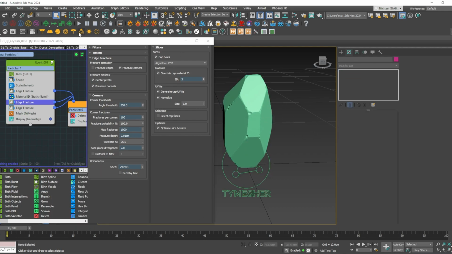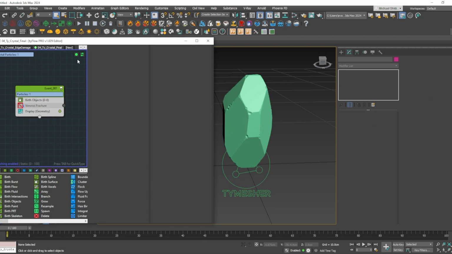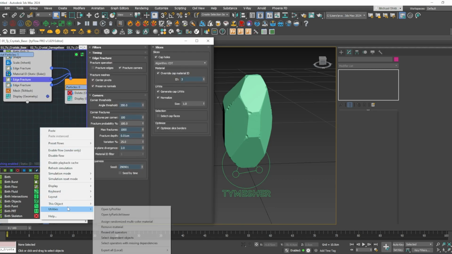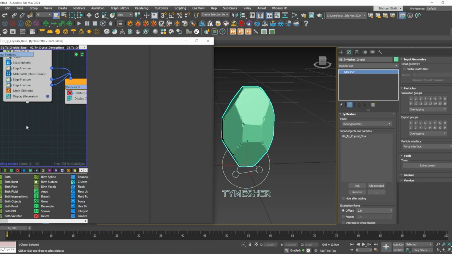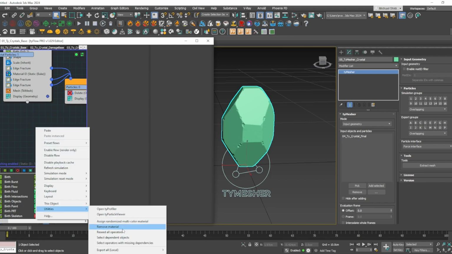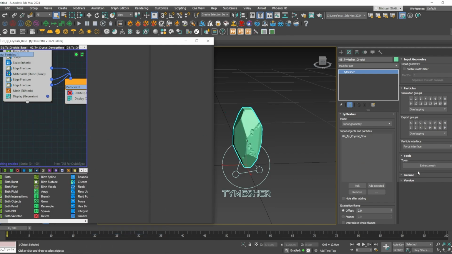So we have 2 crystals with the Voronoi fracture. I think it's enough, and let me just create a few more of those without the fractures. I don't like that, but yeah, who cares. Reset all operators, extract.